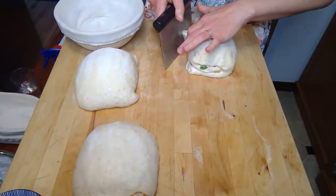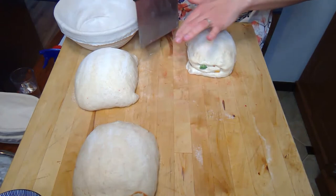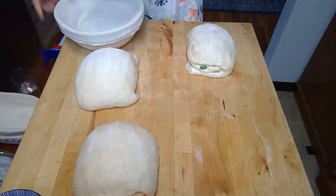And see, I got a little bit stuck there. That's a word to the wise. I should have sprayed that with some water first. So I will do that.